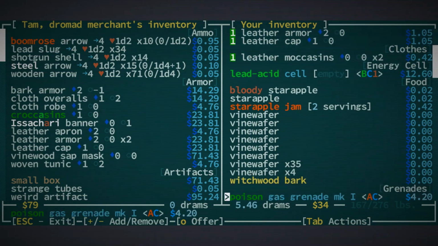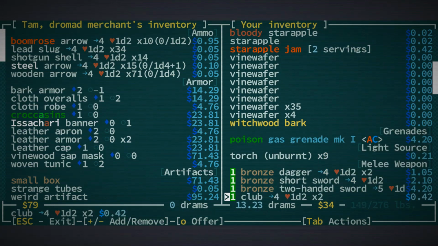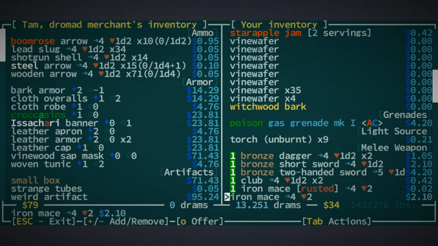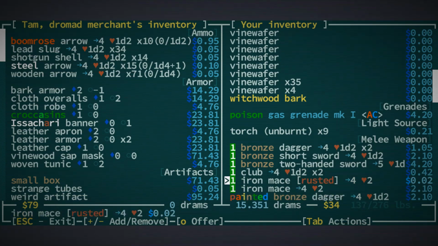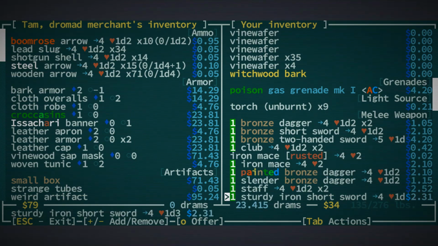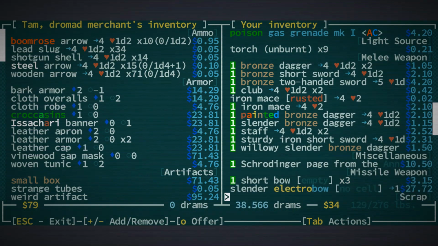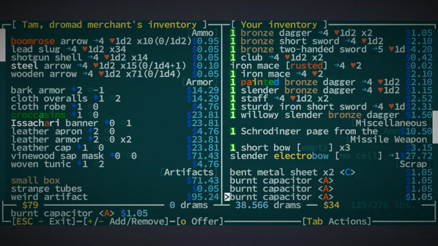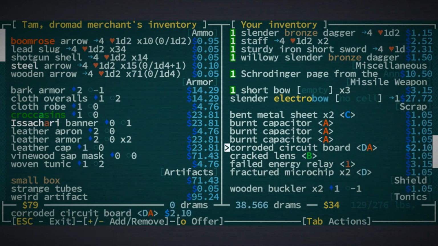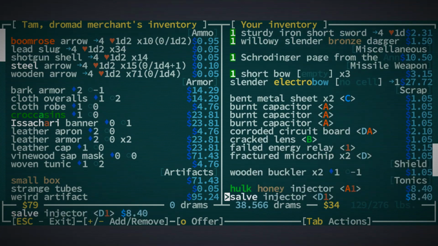Yeah, see, all that stuff's like worth nothing, you know? Yeah, I didn't even check out the painted bronze dagger, we just sold it, it looks like. I want to know what a Schrodinger page is. Is it a page that's both there and not there at the same time? Let's go with that for now.